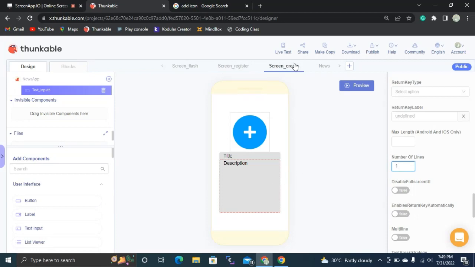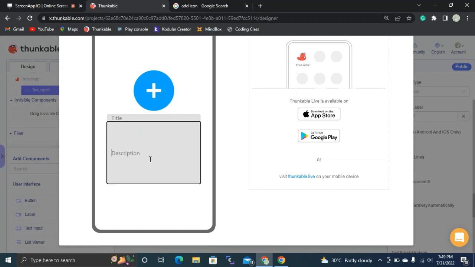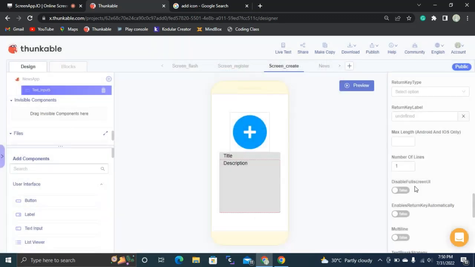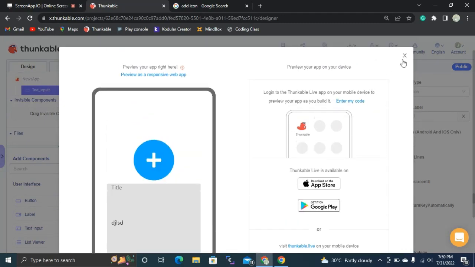Let's live test the screen alone. You can write something, but it's not allowing you to create a new line. For that, number of lines is going to be 2. If we live test it, then we cannot create another line here.